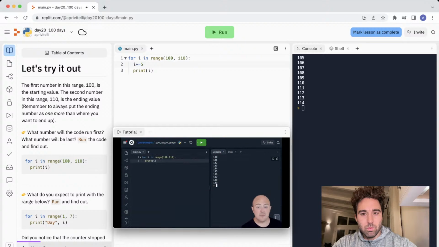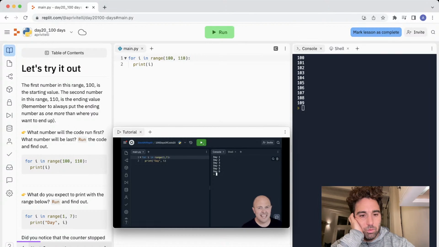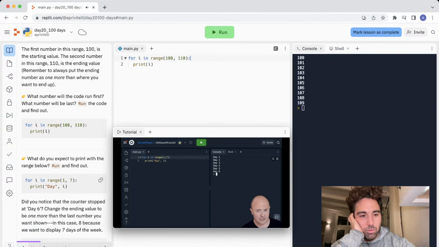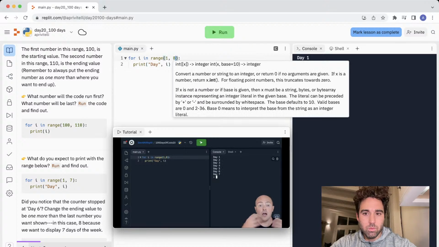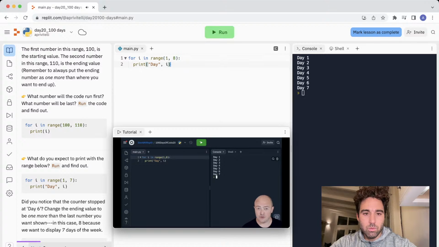This is great because when I was doing my day counter previously, I was having this problem. It was starting counting at day 0, and nobody in the human world really says day 0. We'd start with day 1. Well, using our new method, I can change that range function to start at 1. It's now only getting to day 6 though, so what else do I need to change? Well, it's that upper bound. Remembering that there's an implicit less than, I always need to go one more than where I want to end up. Now, I've got 7 days being added and shown on the screen in a loop. So that functionality gives me a bit more control over my loop.